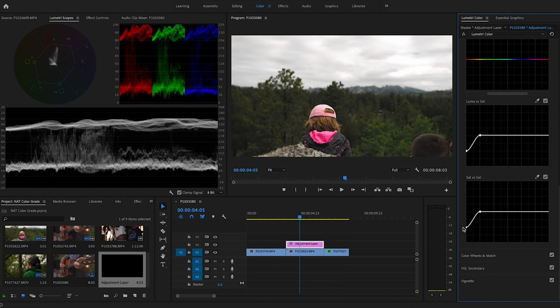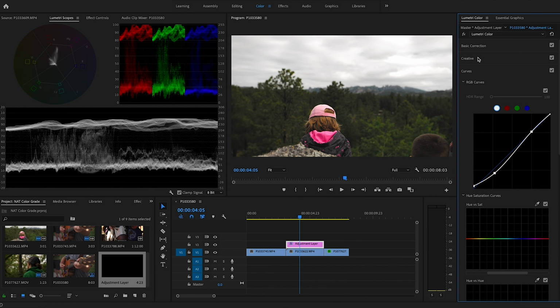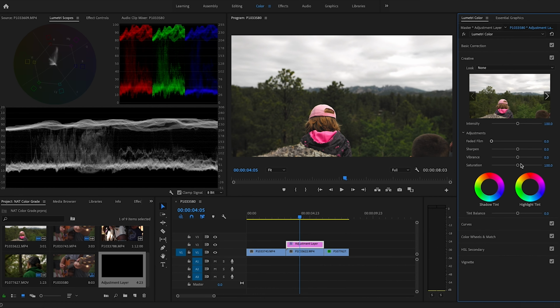Remember, I have really good color coming out of the natural color profile, and so I want to keep some of that in here. So here's the shadows without some of that saturation in it. Now, I do that rather than going here to the creative and just slamming down the saturation of the overall image. And when I fade it, I don't use this fade slider either. I do it in the curve. I just feel like I have just a little bit more control over it.